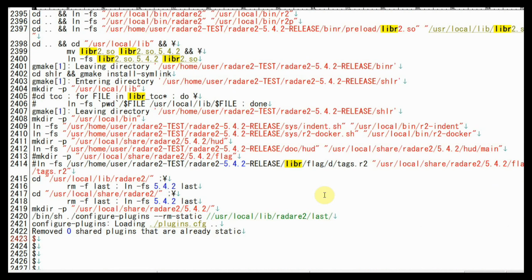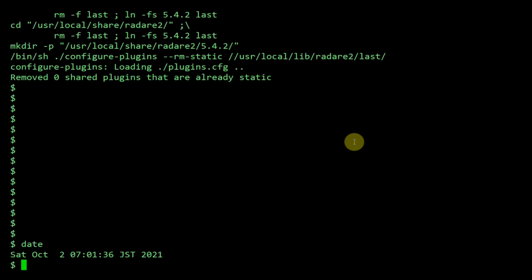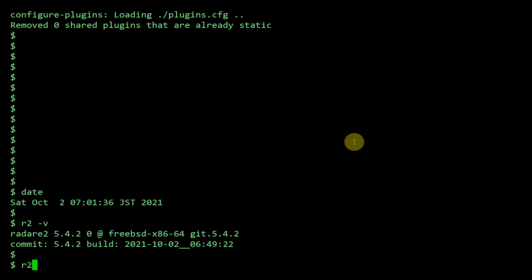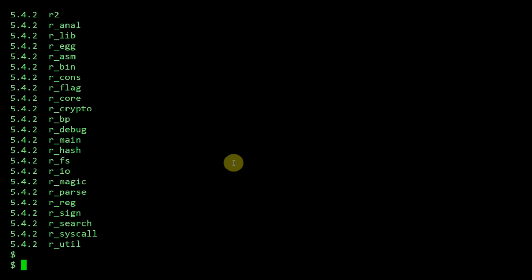Since we are okay with the installation, let's try some basic tests to check whether this version is ready to use or not. Some basic operations can be used for this purpose. For example, first you want to be sure about the version of Rudder that you're using, and then let's see about the plugin components too. Well, nothing is missing, and now we have this.